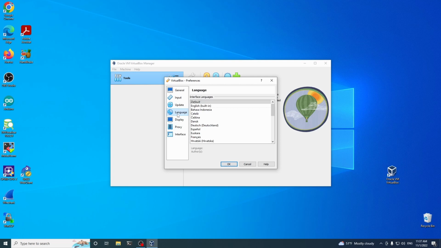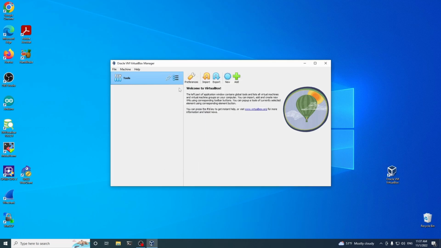Of course you can select preferred language on language table, but I suggest you go with English language, as most of available tutorials are created in English and then you'll have no problem orienting yourself in VirtualBox. Now, it's time to create our first virtual machine.